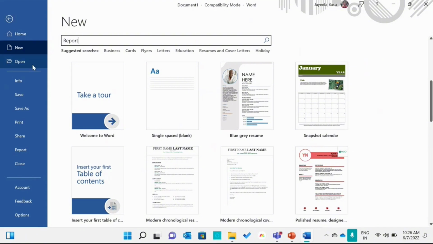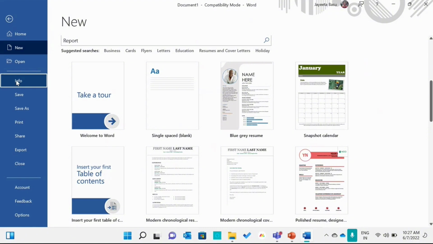Next, you will also see the open button. In case you're working with any existing document and you want to go back to it, please go to open and open the document that you wanted to work on. Please remember that you should save your document every time you make some changes to it so that you do not have to worry about missing out on the changes or on the reviews and views that have been incorporated in your document.